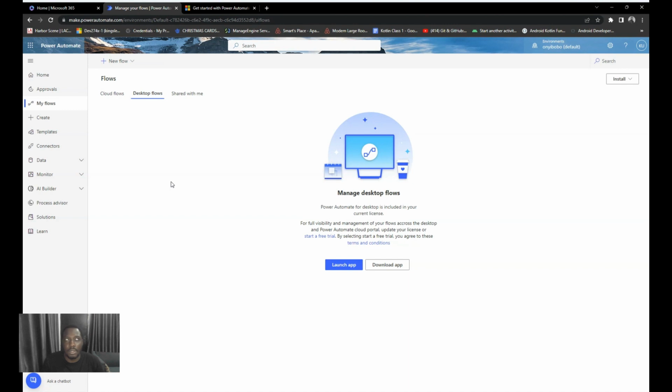So this is desktop flows. We'll be touching this, but this is used for more advanced scenarios than what Power Automate will be used for, where you need to script websites, do UI automation, all of that, more advanced scenarios. But we'll be doing this.